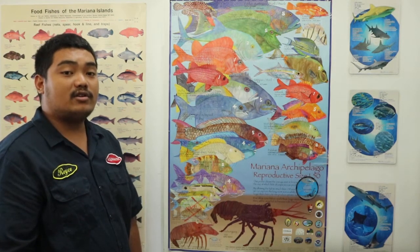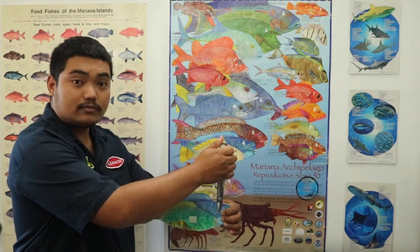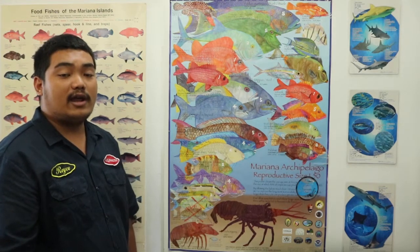For fishes that have a soft skull, braining them is much easier. Just insert your knife on the top side of its skull, braining them. Also when shooting a parrot fish, you will always want to land a nice shot — they could easily rip off if you land a bad shot.